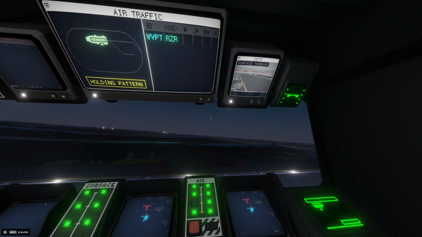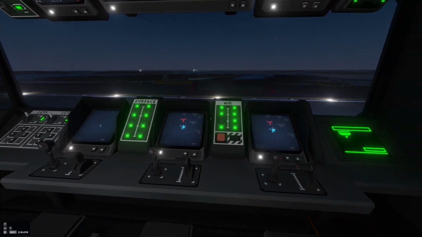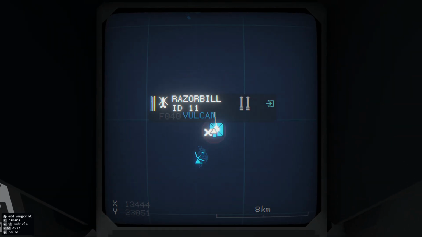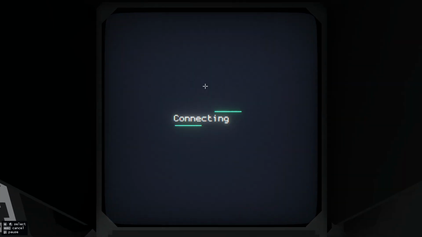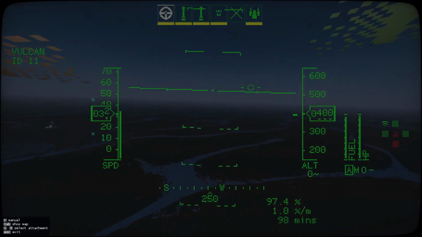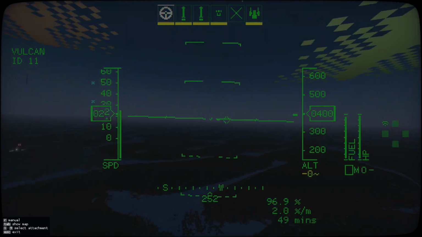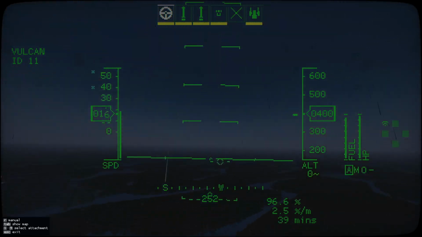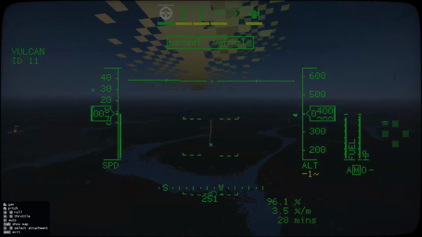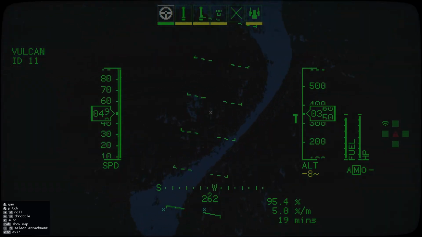Hello again, guys. Tonight we are going to be going over flying the Razorbill at night. At night, it can be a lot more dangerous to fly the Razorbill because it's more difficult to see where the ground is, and also when you're trying to hide from players, the flashing strobe light on your Razorbill is a lot more noticeable.